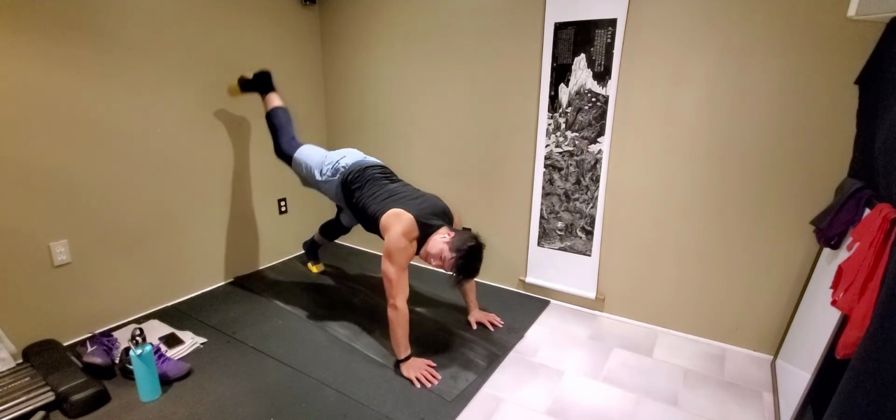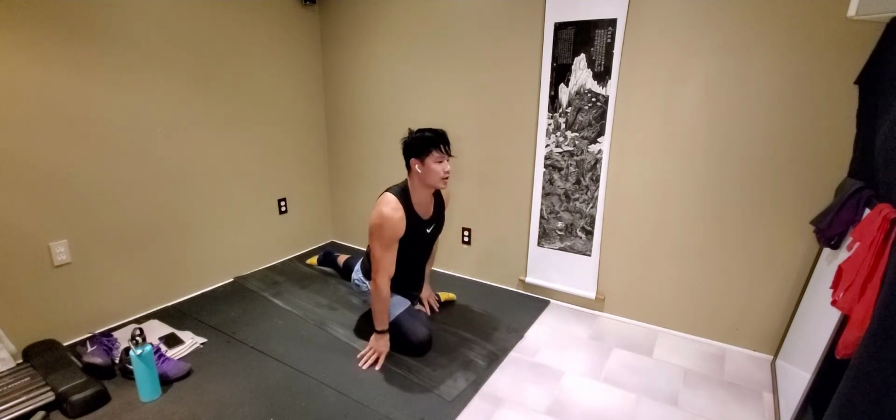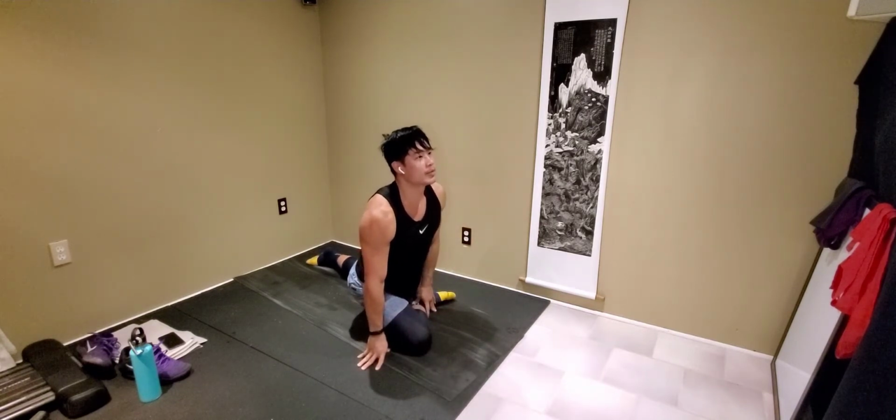We're gonna take our right leg, swing it up and through into our mermaid pose. Patent pending.